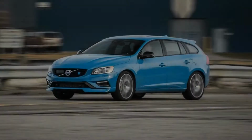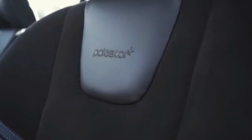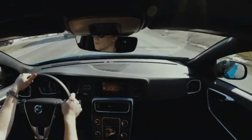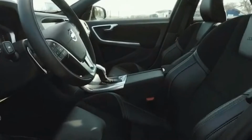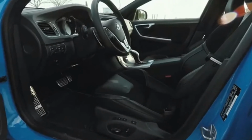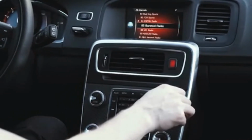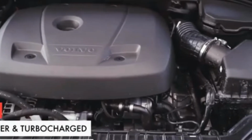This is the last year for this generation of car, and while it is old, this performance wagon is still a blast to drive. Like I said, the V60 is old. In 2010, when this model came out, the company was still owned by Ford. 8 years later, the V60 Polestar has undergone some changes, the biggest of which is losing the turbocharged inline six-cylinder for a twin charge, which is a turbocharged and supercharged inline four-cylinder. That engine is paired with an 8-speed automatic transmission, and produces 362 horsepower and 347 pound-feet of torque.